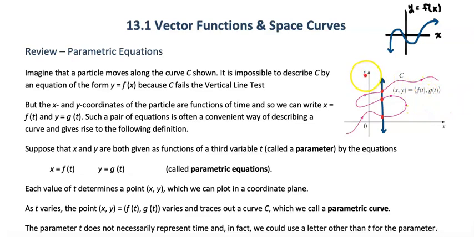So we no longer have y as a function of x, but we have each of these variables as a function of t. Bringing in this third parameter really just means some variable of t. Now t doesn't necessarily have to mean time, but for the most part, you'll see t being used because it can mean time, so this just translates over to physics. But we can write this as any variable, so this could also be written x and y is equal to f of s comma g of s. It does not matter what that parameter is.